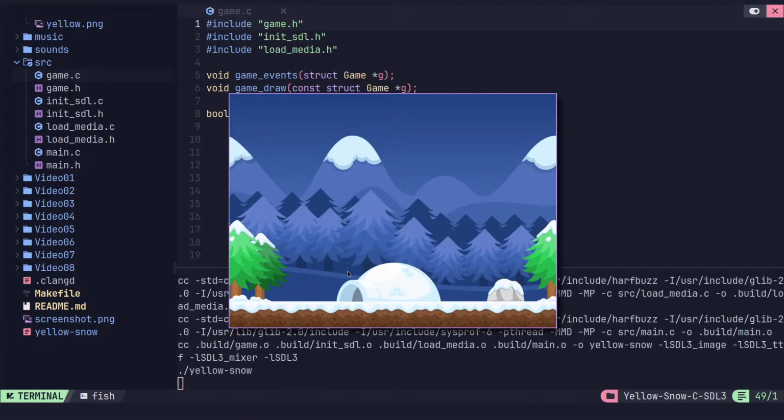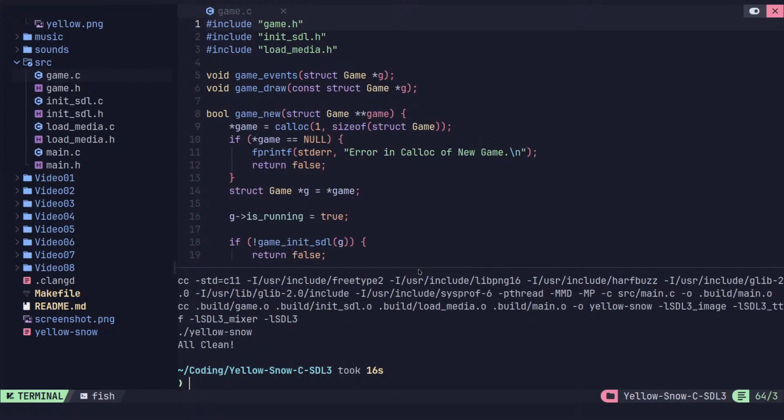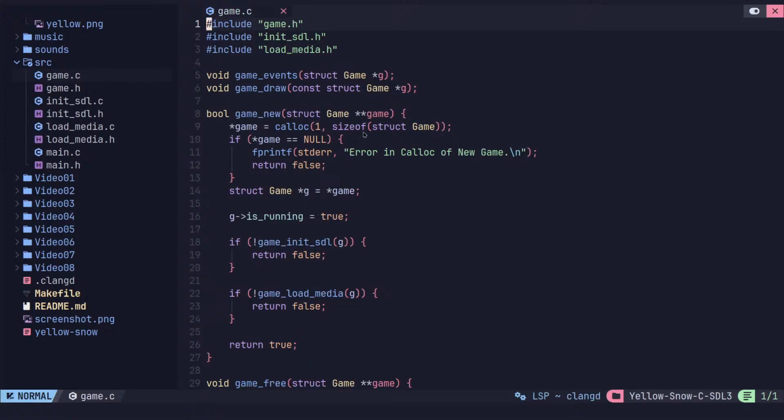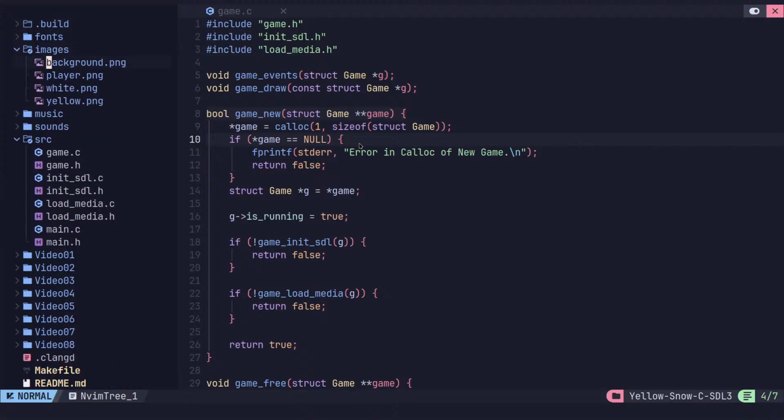We have a background, and we also have an icon for the Windows icon that I can't show because I'm using a tiling window manager. But in this video, we're going to be adding the player and the player movement. We're going to try to do all of that at once. So the first thing I want to do is just load the player. If we look up here at our images, the player image is called player, and we already know how to do this. So I'm just going to get right to it.